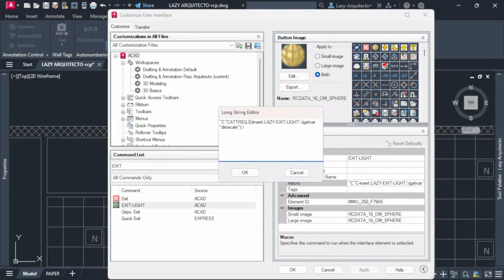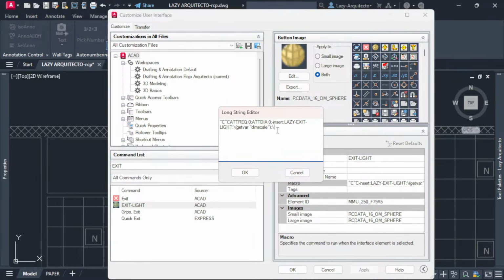But in my case, 99% of the time, I need X and 1 for my exit light attribute values. But there is another system variable also called ATT dia, and it's similar to the previous one. So let's set that to 0 and press enter. And that will take care again of the attribute values.